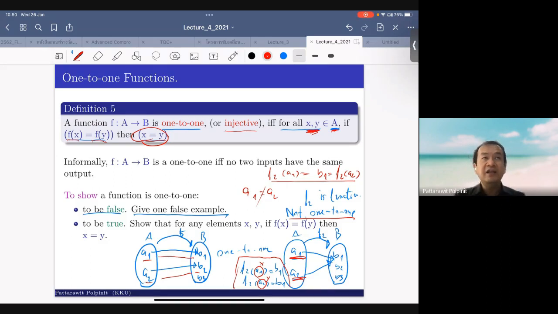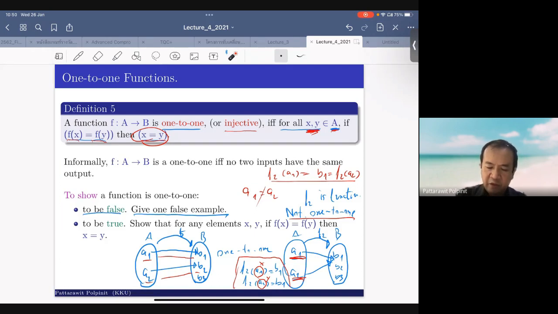Basically, it's the same thing. Roughly, the definition of a one-to-one function is that every member in the domain will be mapped to one member in the codomain. For example, down here you have set A with members A1 and A2. You have the right set, set B, with B1, B2, B3, and then A1 has a function mapping to B1, and A2 to B2.